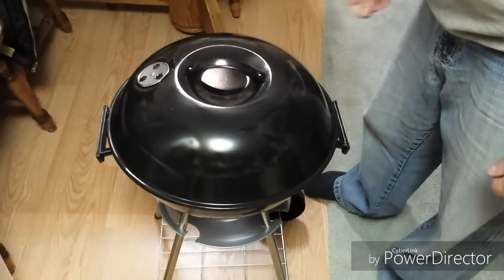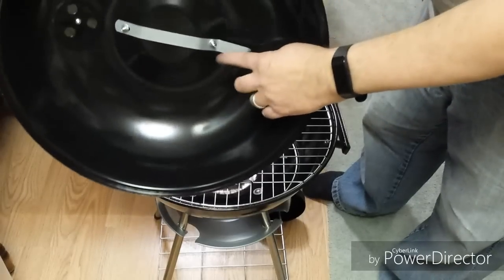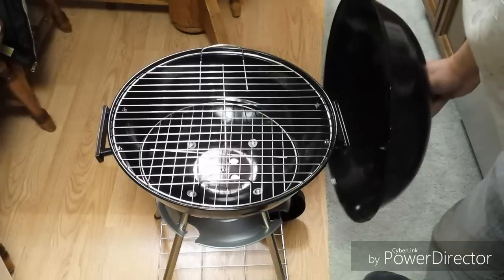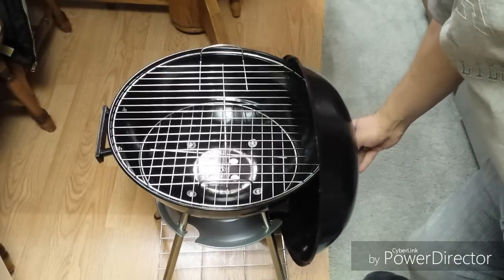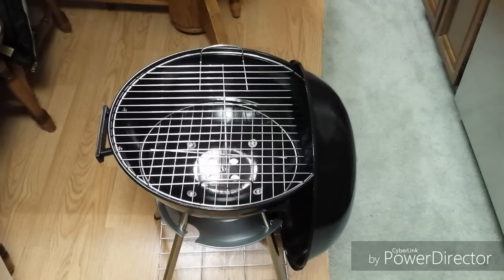And there is your grill. And yes, that little piece that we installed earlier, how does it work? Very simply, right on the handle. You just put it right on the side of the handle, and there you go. That is your grill. Pretty nice. Went together very, very nice.